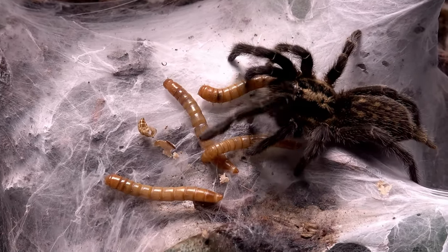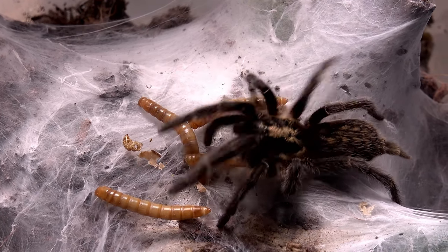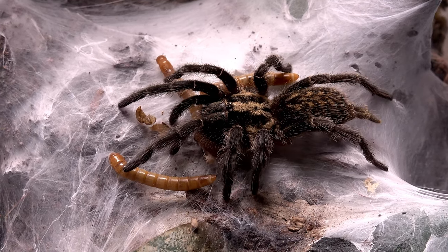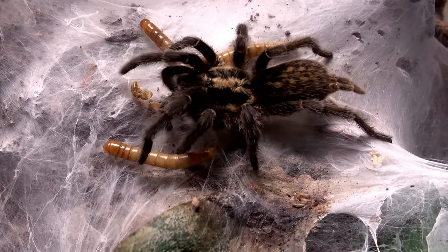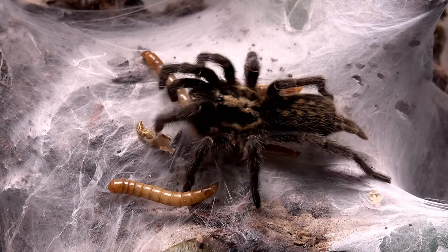I was trying to see if she'd be a sporadic eater, like chomp at one, then another. She didn't. She only took to one, and I ended up leaving one of those other mealworms in there and taking the rest out. And that other one did get eaten after, but she didn't try and take two into her mouth at once, like some species do. But she still was very keen on coming out, very curious about her food.